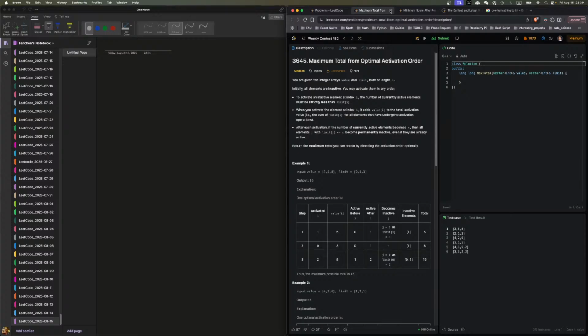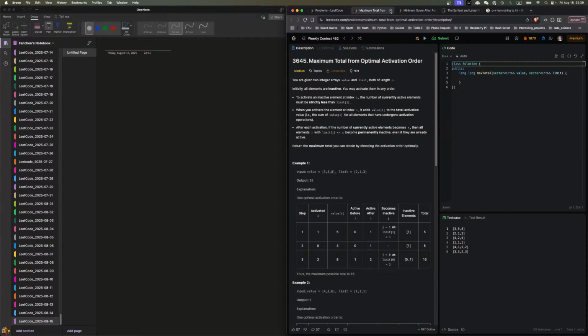After each activation, if the number of currently active elements becomes X, then all elements j with limit[j] smaller than or equal to X become permanently inactive, even if they are already active. Hold on.